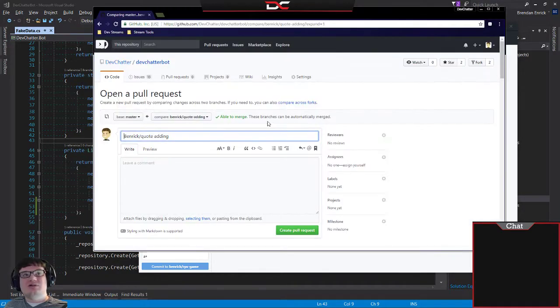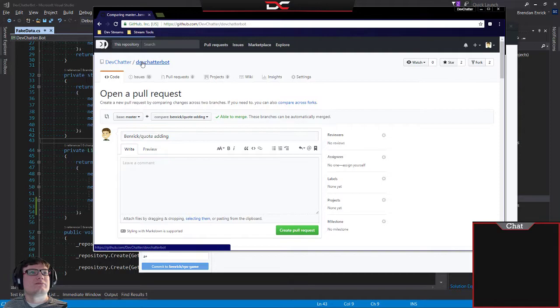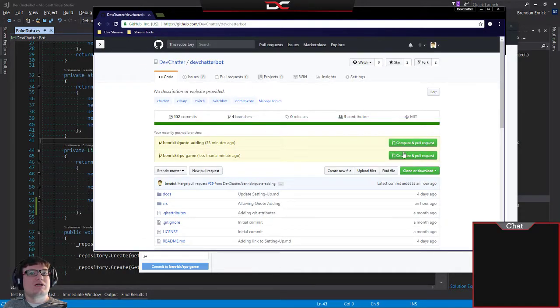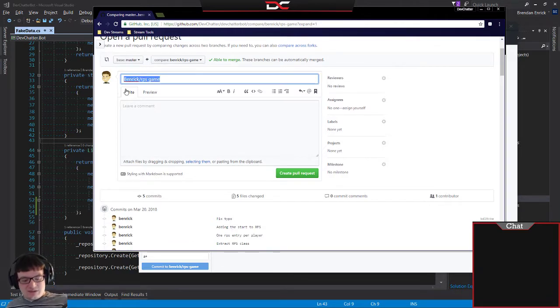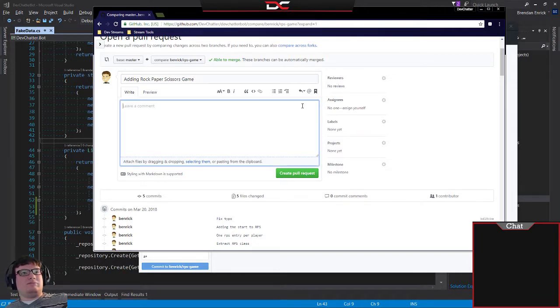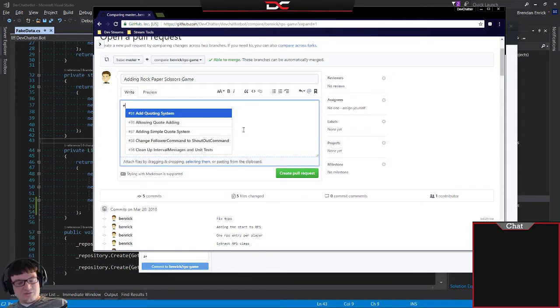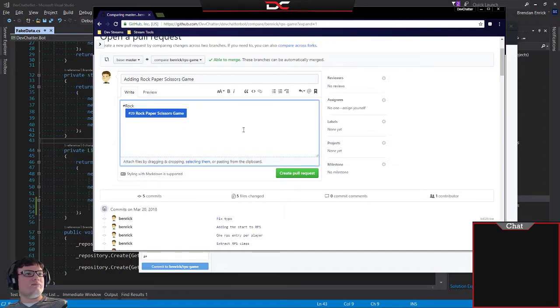Okay, let's take a look over here. RPS game. Let's go ahead and compare, take a look at this. Adding rock, paper, scissors game. And this needs to reference an issue. That one.